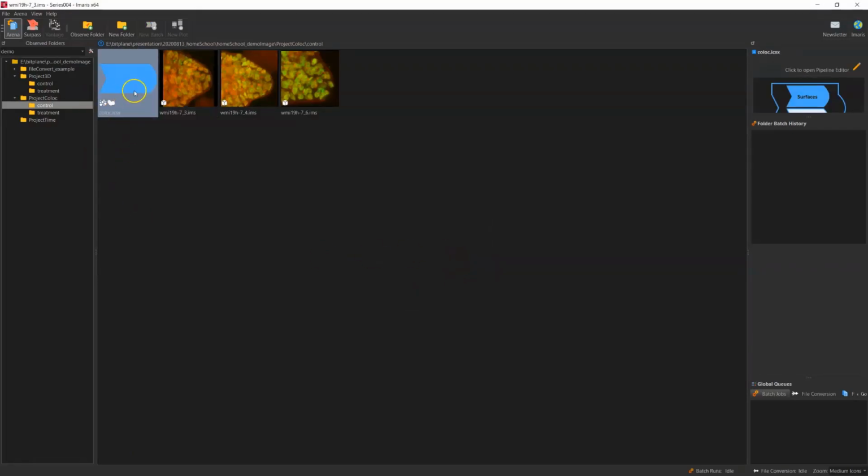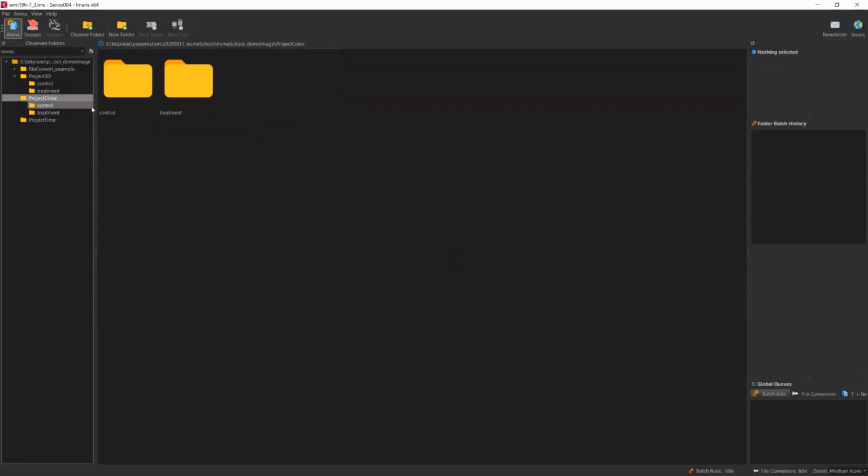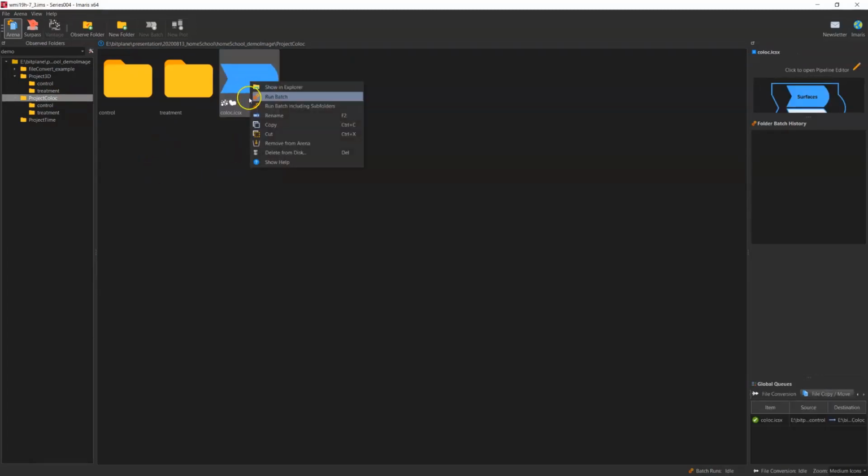Again, I want to apply this to both control and treatment groups. Now I will run batch including subfolders.